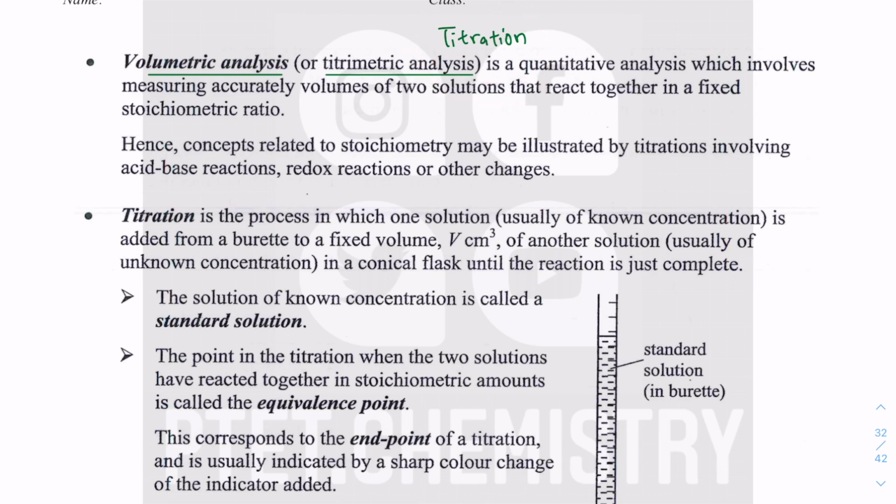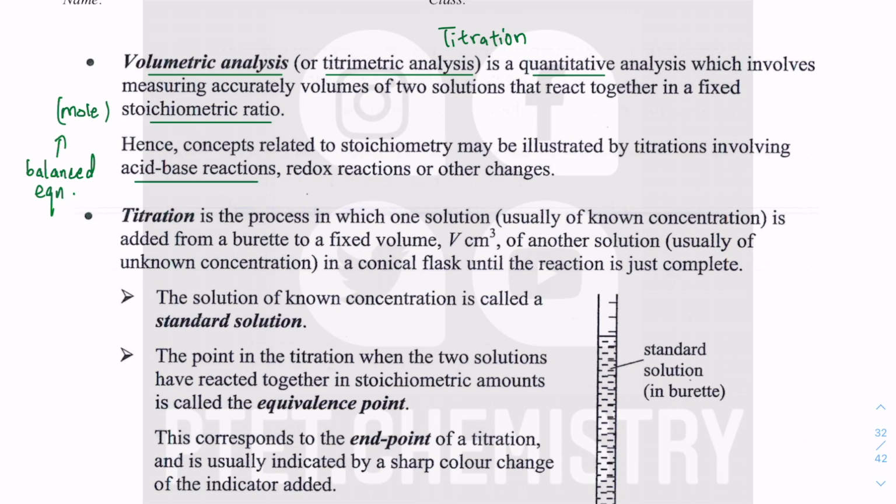That's why it's called a quantitative method. This has to do with a fixed stoichiometric ratio. Stoichiometric meaning mole ratio. We have to think about the balanced chemical equation. It was something that we started out before we dealt with mass and moles and volumes a couple of lecture tutorials ago.